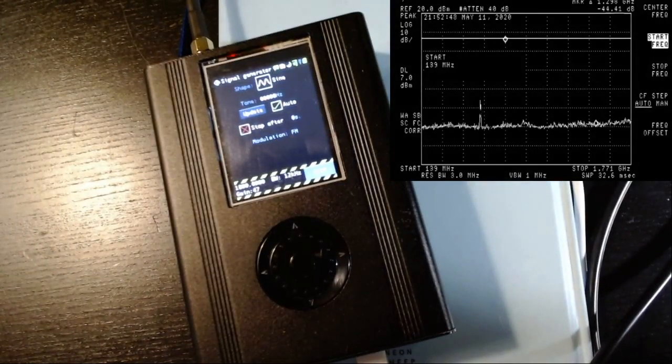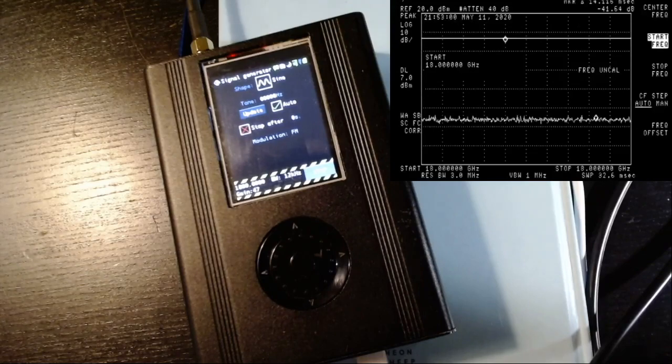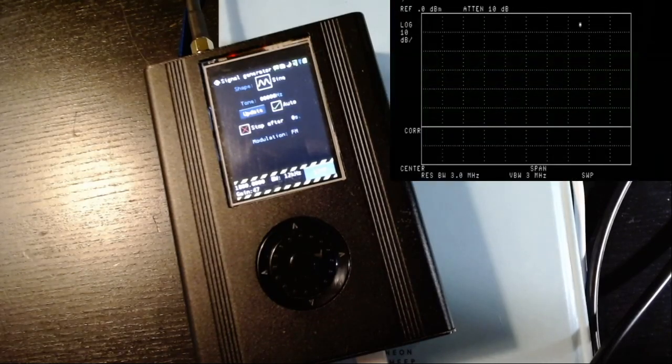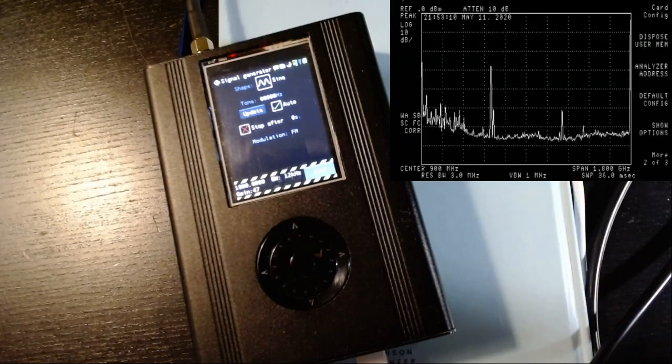So frequency 1.8 gigahertz. So that's, wait, oops, frequency and cal. So let me see frequency. So let me actually reset the spectrum analyzer. It kind of didn't like what I did there. So config, let me, okay.